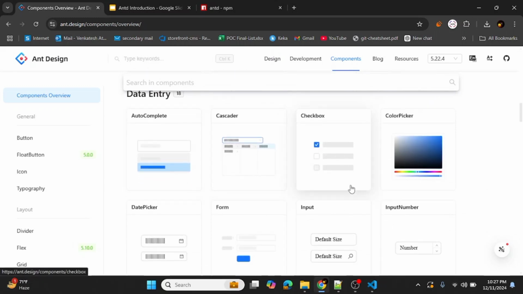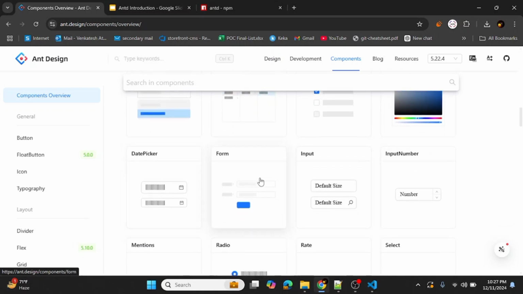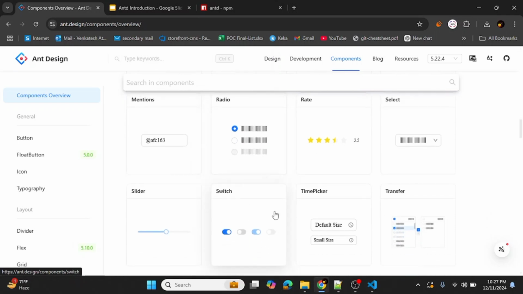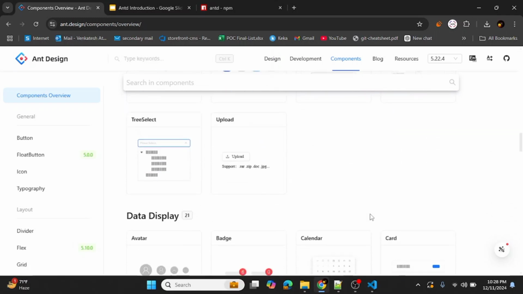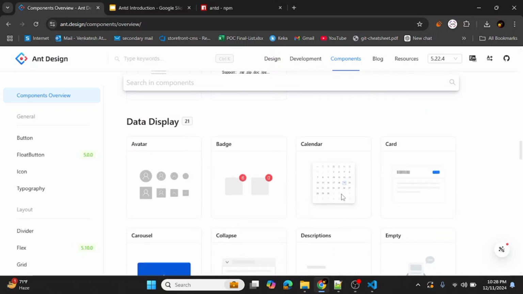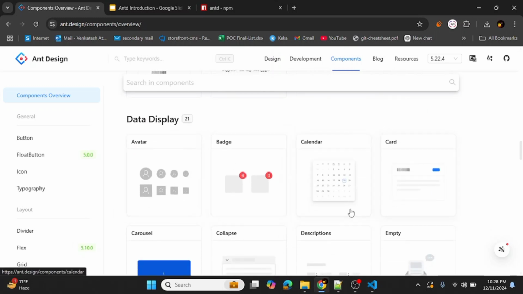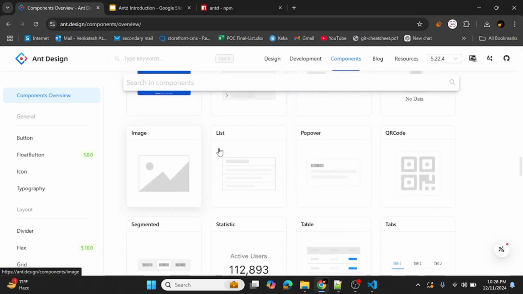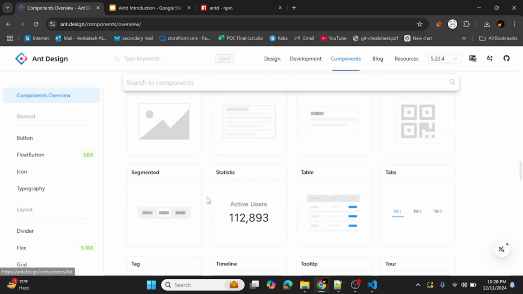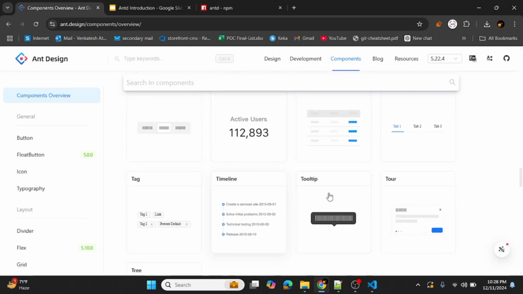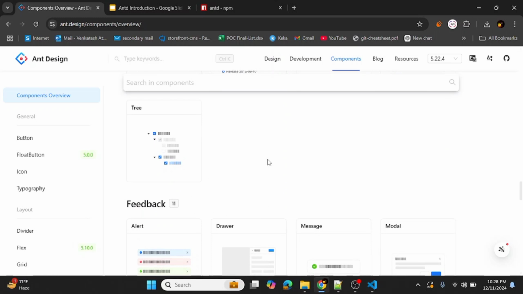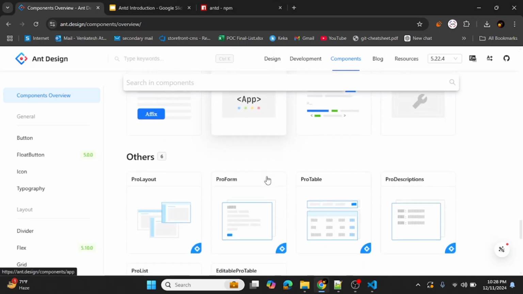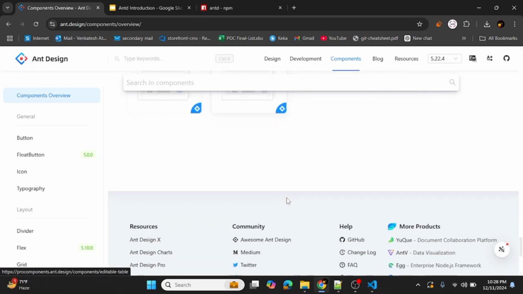Then autocomplete, cascader, checkbox, color picker, date picker, form, input, radio buttons, slider, switch, time picker, transfer, pre-select, upload, avatar, badge, calendar, card, carousel, collapse, description, empty, image, list, popover, QR code, statistics, tag, timeline, tooltip, tour. Feedbacks like alerts, pop-ups, progress bars, and others like tables.